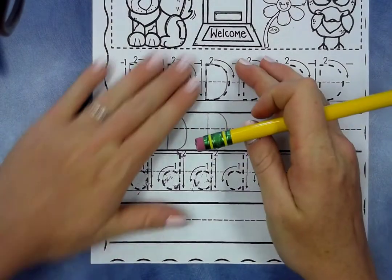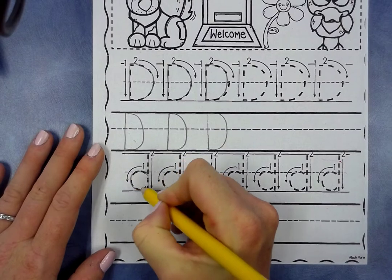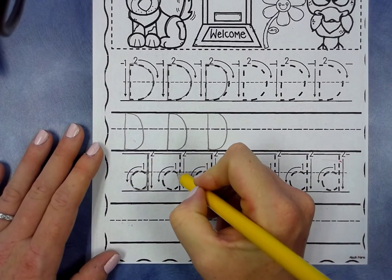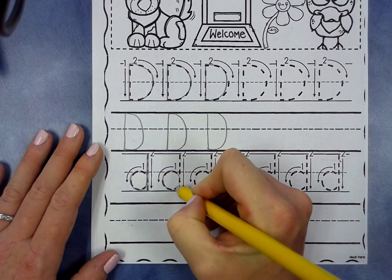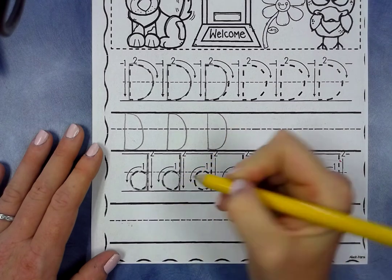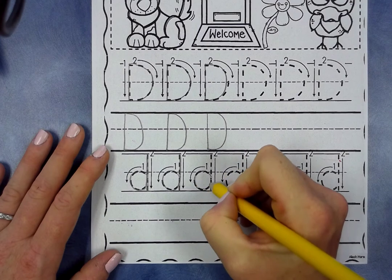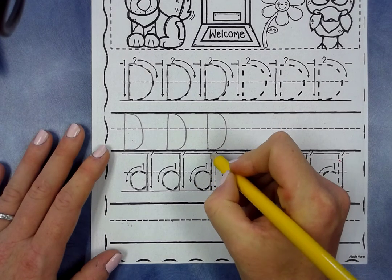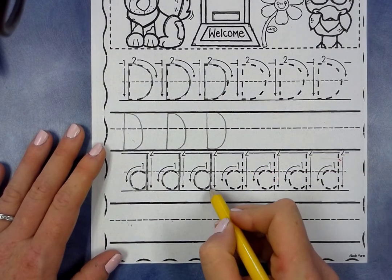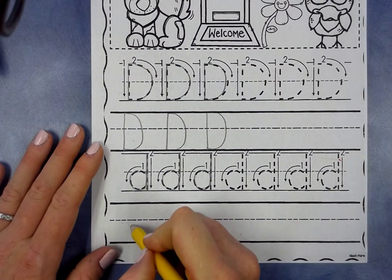All right. Our D has you going, doing the circle, go up, and then down. So you're going to start here, do your circle, go around, connect your circle, go all the way up to the sky, then have it fall back to the ground. Circle going all the way around, up to the sky, and then we've got to go down to the ground. Don't forget to do the down to the ground part so that it's got the little legs so that the D doesn't roll away.